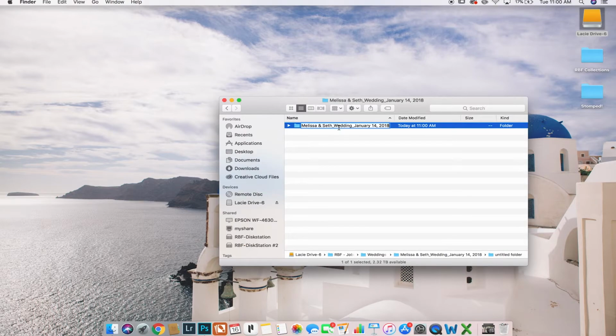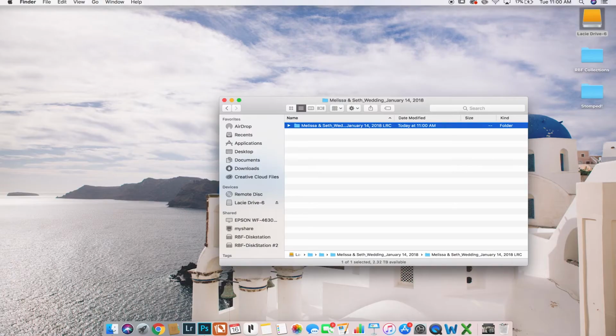The first one is going to be the LRC folder. Now the LRC folder is important because in the LRC folder we're going to add the Lightroom catalog, and the reason I create an individual Lightroom catalog for each job is because if we need to transfer anything, but also it makes the processing a lot faster. Just imagine if you have one Lightroom catalog with thousands, 10,000, 20,000, 30,000 photos from 10, 20, 30 different weddings. What's gonna happen? Your Lightroom catalog is gonna bog down, it's gonna be super slow, and your editing, your post-processing is gonna be delayed. So we create one Lightroom catalog per job, and I like to include that in my main folder.